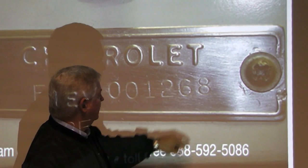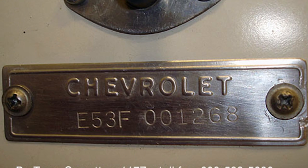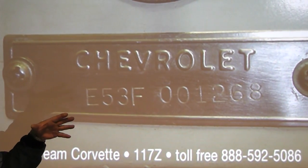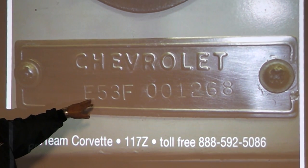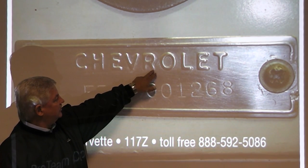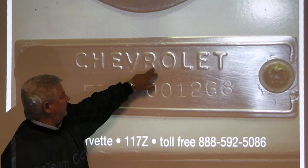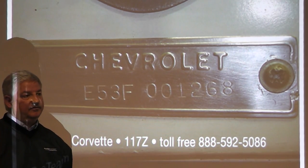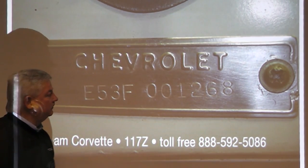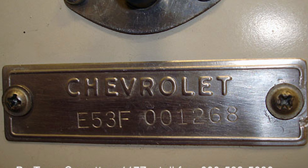Your first zero is struck harder than the rest of the string — struck by itself. The rest is in a gang. That's a typical 53 tag — that's what they'll look like. The stamp is not deep and wide; it's kind of thin and narrow. Also, on this R, you've got a pretty big loop with a short leg. If you look at a VIN tag on a 56 up, the R has a smaller loop and a longer leg. They sell blank VIN tags on eBay, and guys buy them and stamp them for an early car — but it's not right.